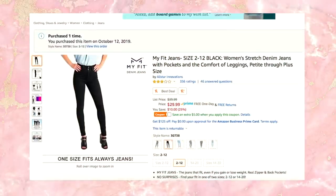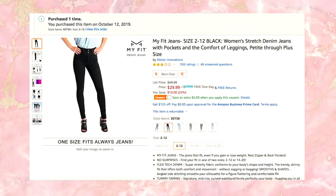Okay, so next up is actually two items. I stumbled across these one size fits all jeans on Amazon, and just the name of these made me feel like I absolutely have to try it because sizing is already so hard in jeans. Trying to find jeans in the right size is already enough of a struggle, and you need the perfect fit when it comes to jeans. So one size, I don't know, that could be rough, but it actually is two sizes fit all.